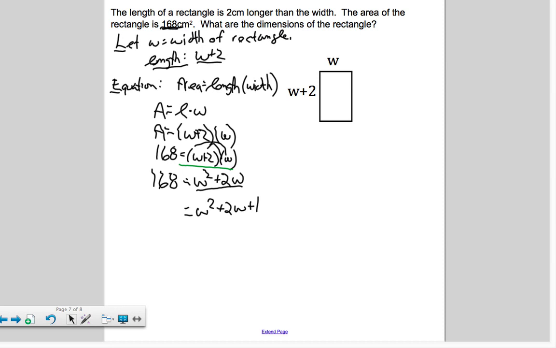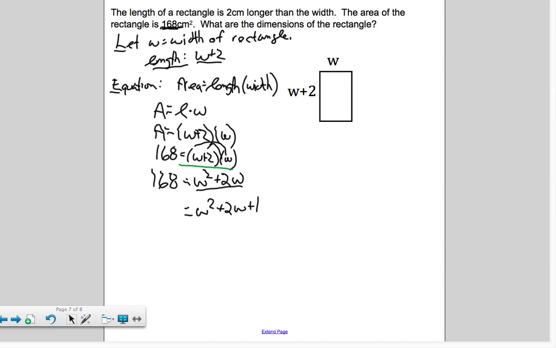But if I add 1 to this side, what do I need to do to the other side? Plus 1. Yeah, I added 1 to the right, so you have to add 1 to the left. So it's different from completing the square, where I'm doing plus or minus the same number. I was doing that because it was on the same side of the equal sign.